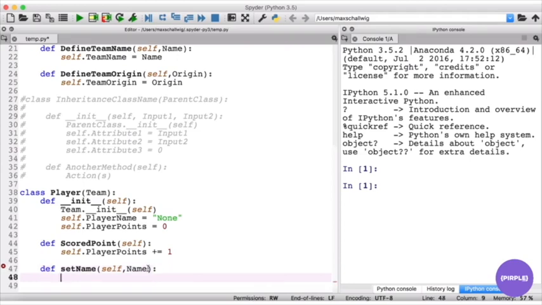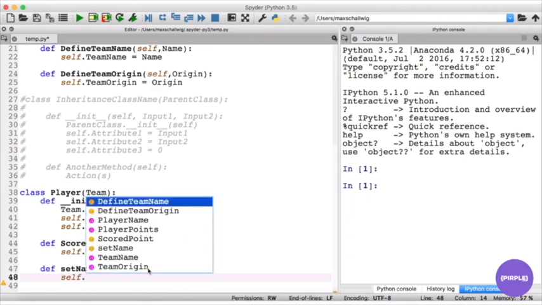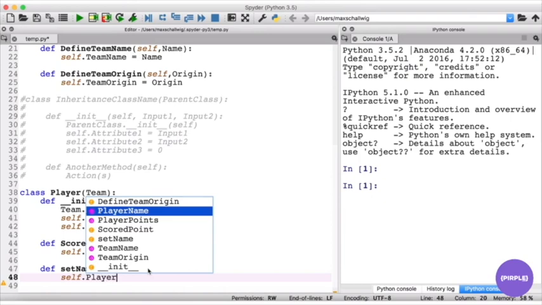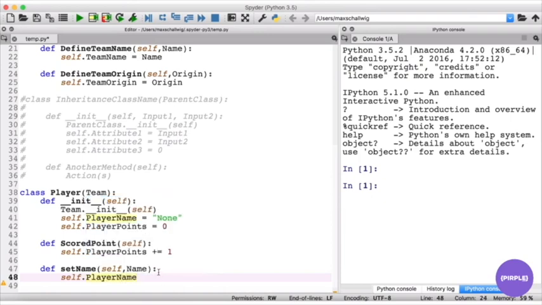And then to set the name of the player, we have to access the player name attribute. So we type in self.player name. So we access the player name attribute and we make it equal to the name that we put here in the input. And so this player name and these player points, they're very, very similar to variables. The only reason we have to add the self dot here is since we're part of a class, or since this is an attribute of the class.